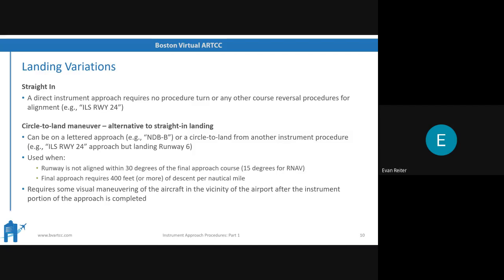So if you have a strong wind out of the south favoring runway 17, but you've got a ceiling at 500 feet, one of your only options may be to fly the RNAV or the localizer to runway 35, get down below the clouds, and then do a circle to land maneuver, effectively joining a downwind for runway 17 and visually maneuvering to land at the airport. It's a very interesting procedure. It's actually quite fun to fly.